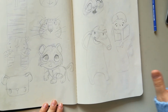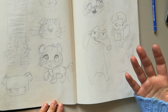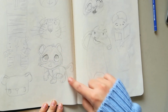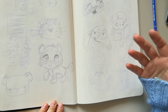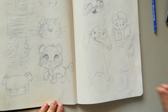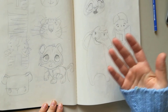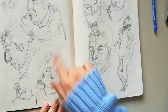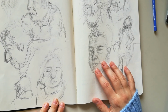Also, a great idea is to keep a Pinterest board of things that you like and draw inspiration from them. Do not copy them in your artwork. You can copy them just to see how they are built, how the illustrator or the artist has gone around and created the illustration or the artwork, but never ever copy from someone and claim the artwork to be yours. So you can see already here the images are a lot more looking like humans.